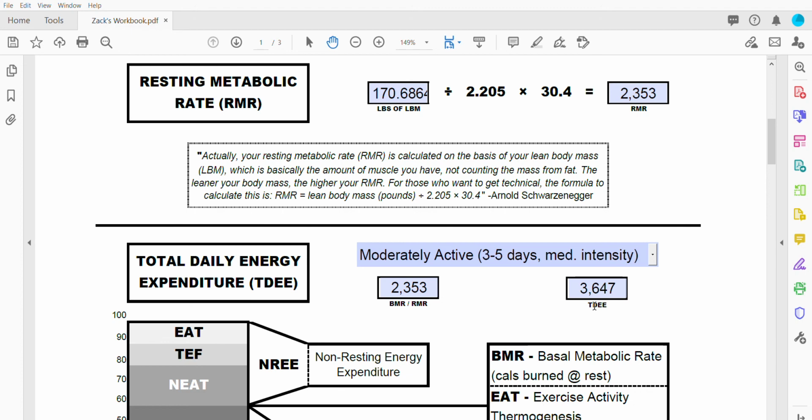So from a metabolic standpoint, this is really what you're looking at: my total daily metabolism, the amount of calories that my body goes through on a daily basis, 3,647 calories.